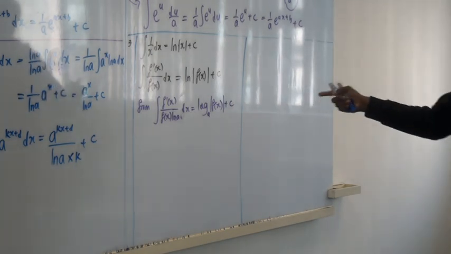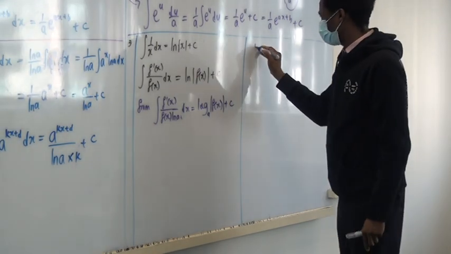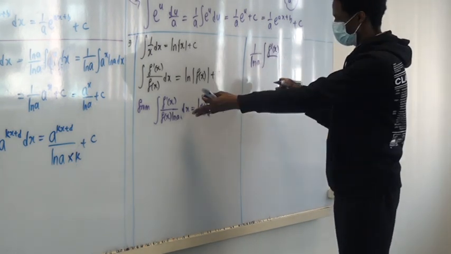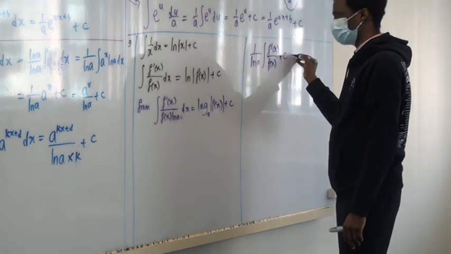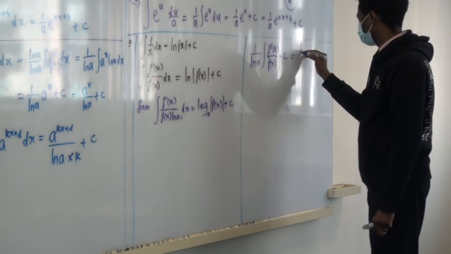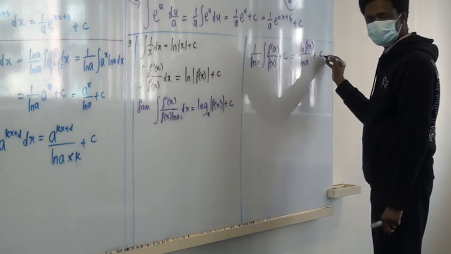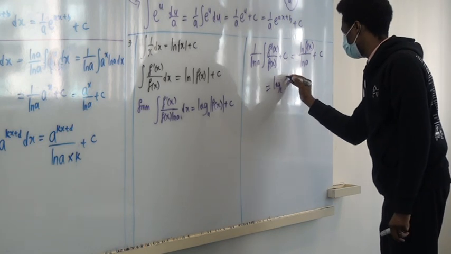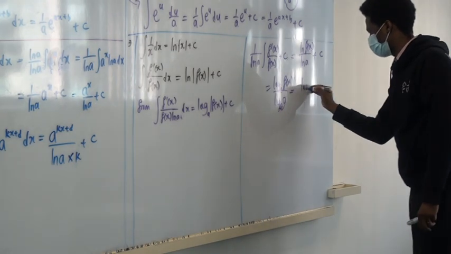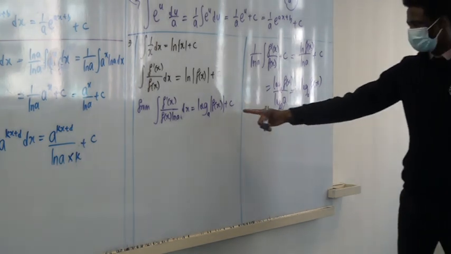Okay? If you do not even think of it this way, you don't have to panic. You can actually do it from here. If your 1 over ln a is outside, and you have this, you can always simplify. This gives you natural log of f of x, isn't it? So that will be natural log of f of x divided by natural log of a. Can you see that? So let's write it clearly. Logarithm to base e of f of x over logarithm to base e of a. Can't you write this as logarithm to base a of f of x by change of base?